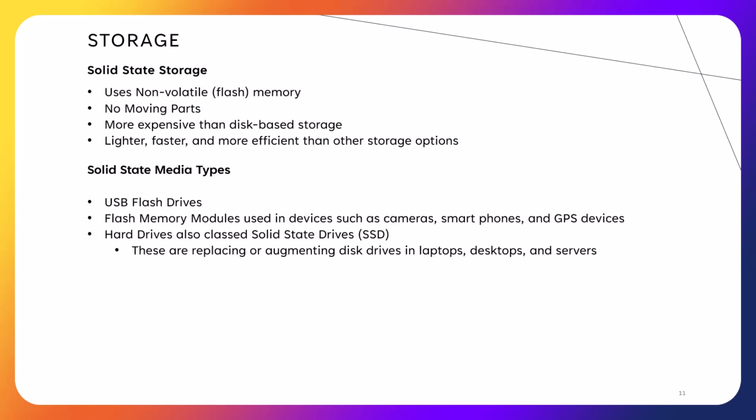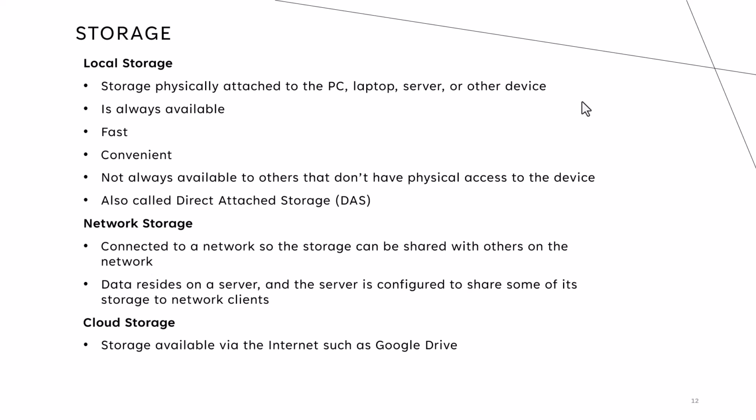These solid-state drives are replacing or augmenting disk drives in laptops, desktops, and servers. So it's not unusual to see, especially in servers, both solid-state and magnetic hard drives within a system. When we talk storage, there are a few types of storage we're going to talk about. The first is local storage, the network and cloud storage.